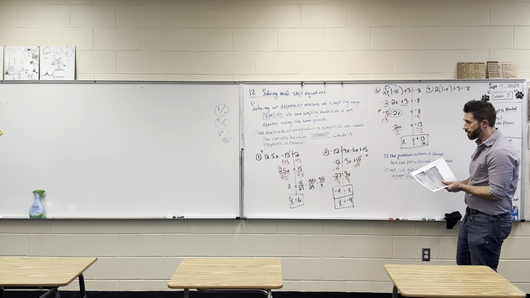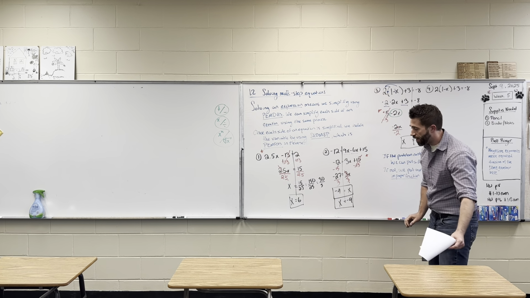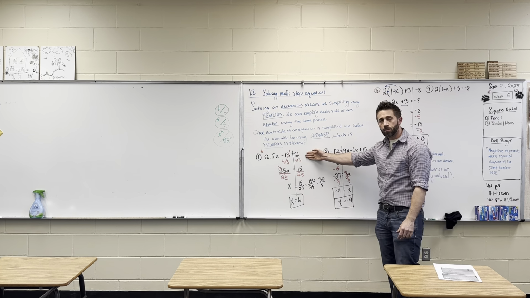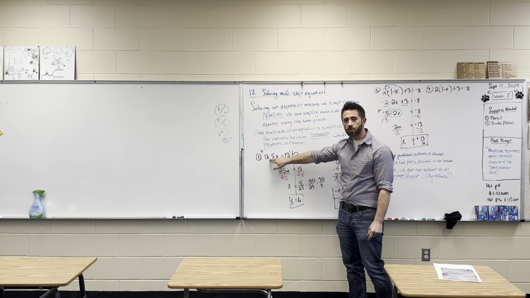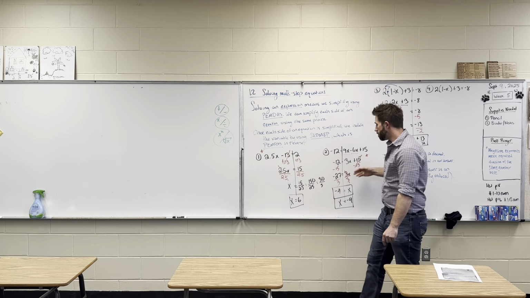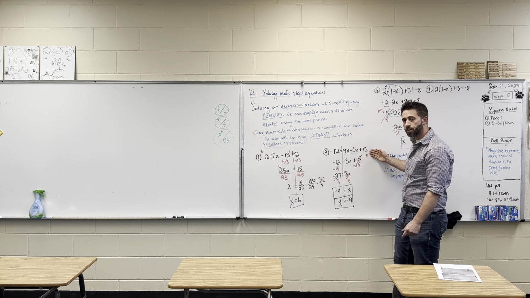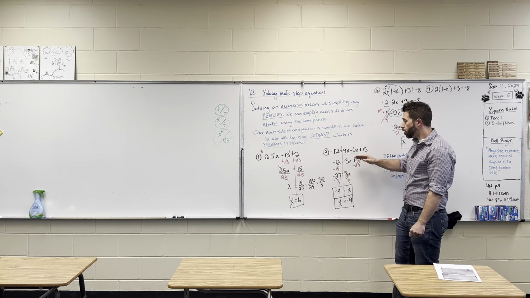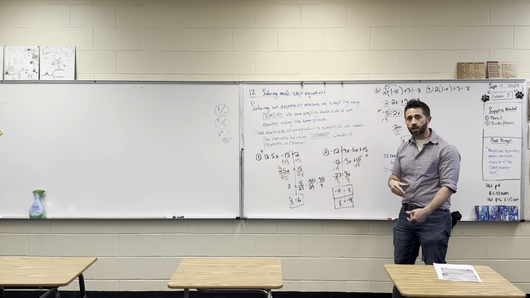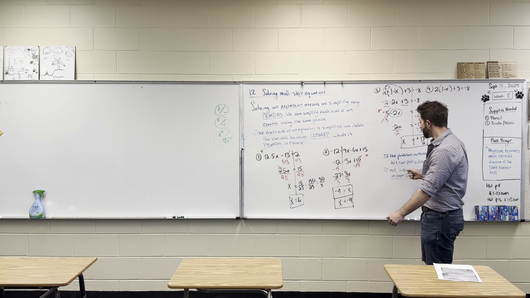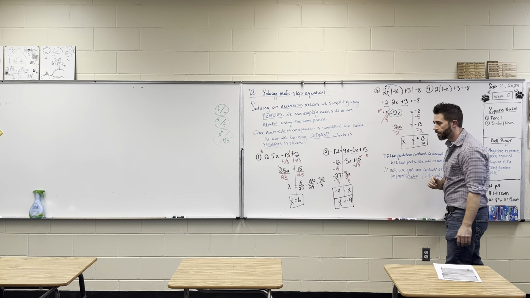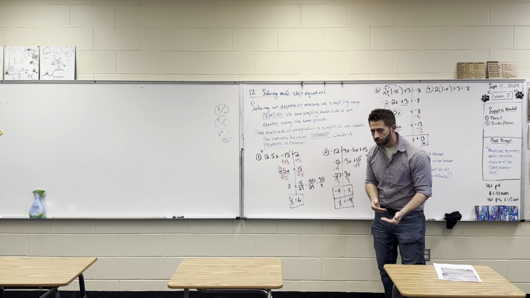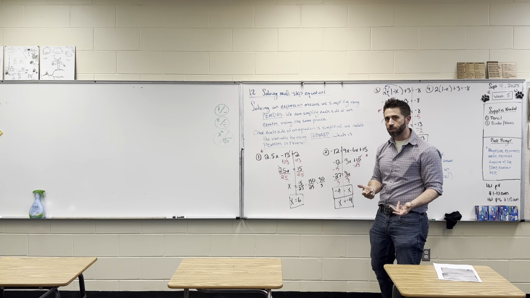So if I look back at my previous questions, if I had an answer on this one that was a decimal, could I keep a decimal? Yes, because there was a decimal in my original question. If my answer was a decimal, could I keep a decimal? No, because in my original question there was not a decimal. So we only keep decimals or create decimals if there's decimals in the question. And this stops us from rounding certain decimals to something that might get us in trouble later on.